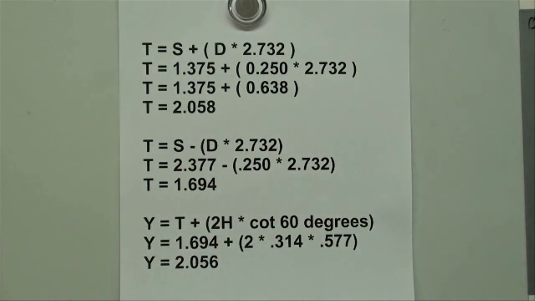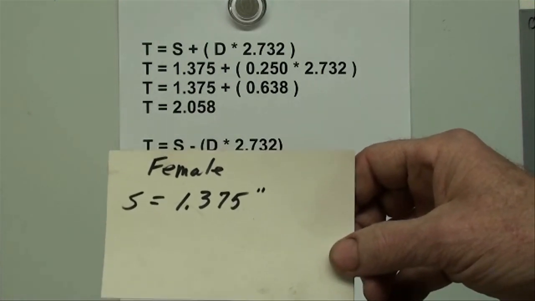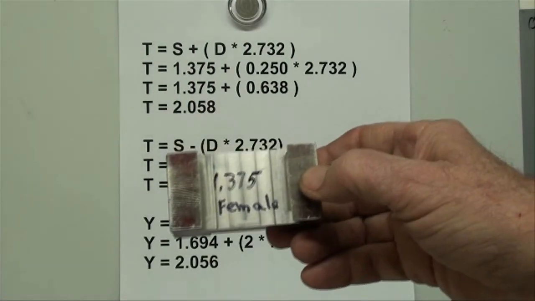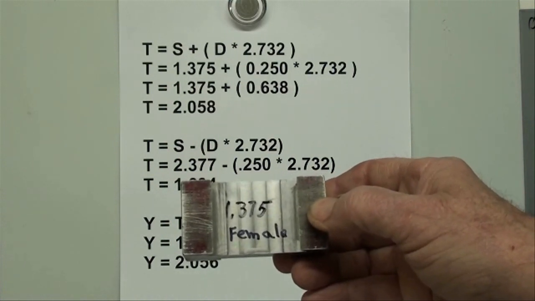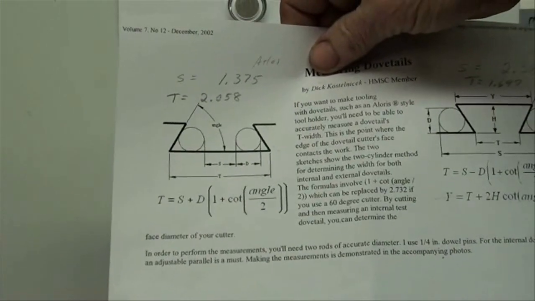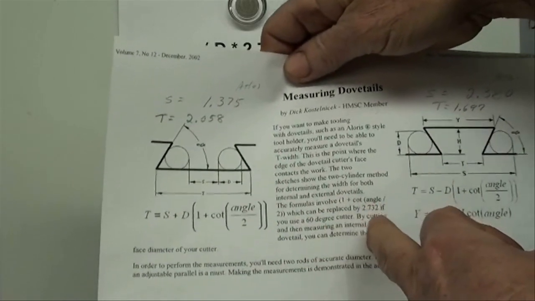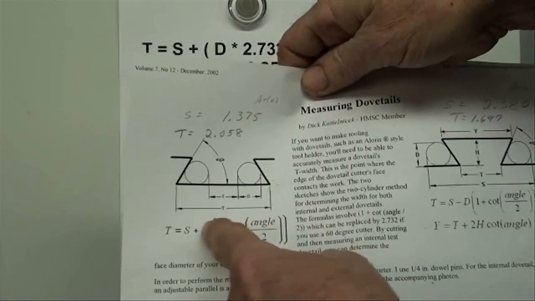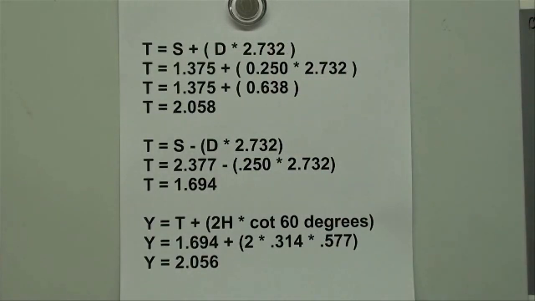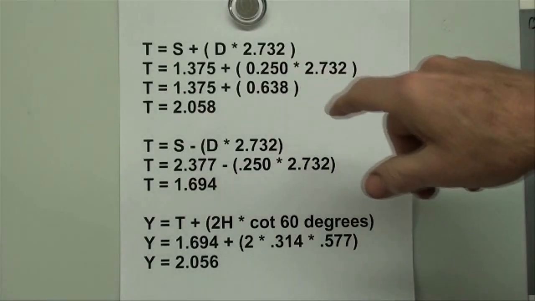Now we're going to take the measurements off the actual hard objects and run through these formulas to show you what the final sizes are. This is not the final size - that's the size we took, and we have to use formulas to determine the true dimension of T. We're working on the female first, this aluminum one that I cut some time ago. On this sheet we have a formula: T equals S plus D times all of this stuff. Mr. Kostelnik has given us a constant, so instead of using all of this we can use a constant of 2.732.